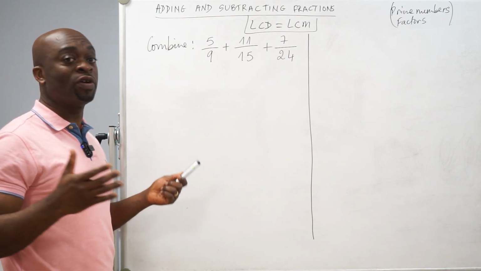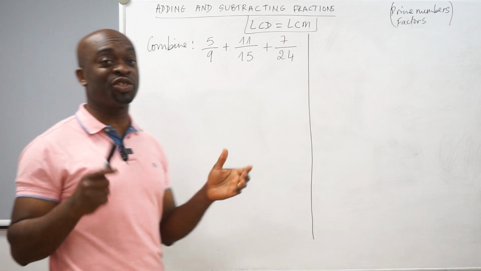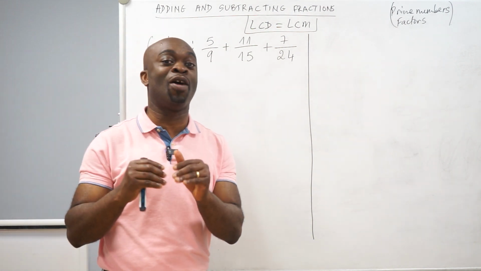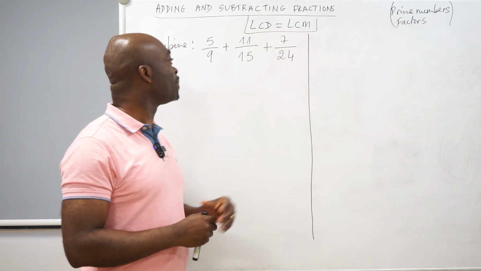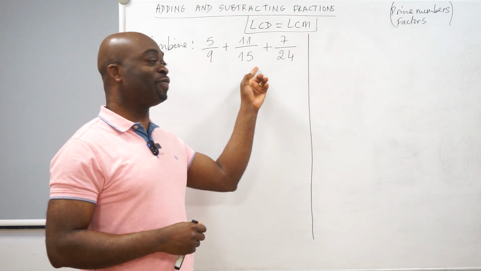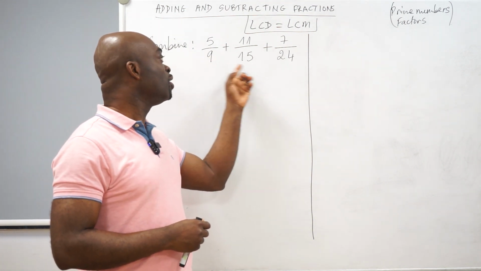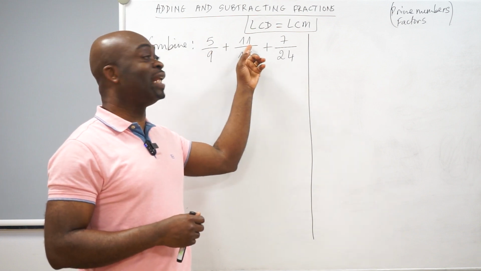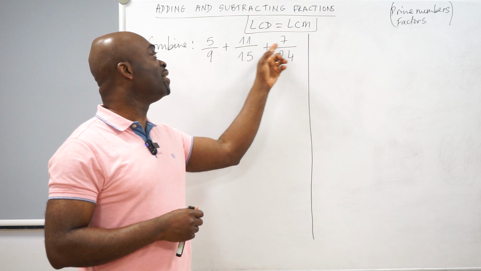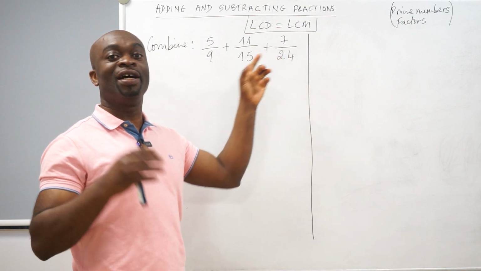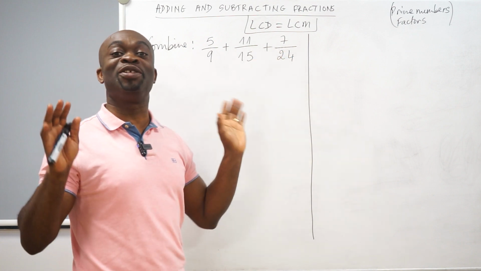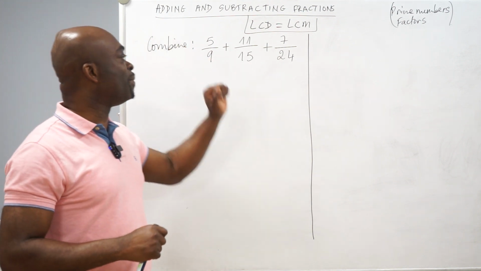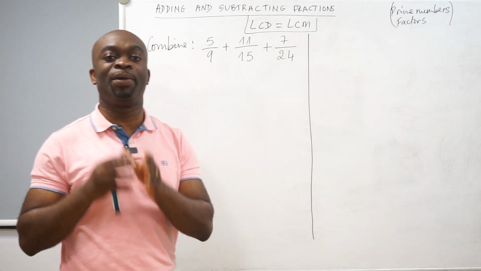We've got to find the lowest common denominator, because you cannot just do the common mistake that somebody can make, and I think you guys are not going to make that by now if you're following these videos already, which is to say, okay, 9 plus 15, 24, 24 plus 24, 48, and then you do 5 plus 11, which is 16, 16 plus 7, which is 23, and then you are done. No, you can't do it like that, okay? So now that means you've got to find what we call the lowest common denominator.